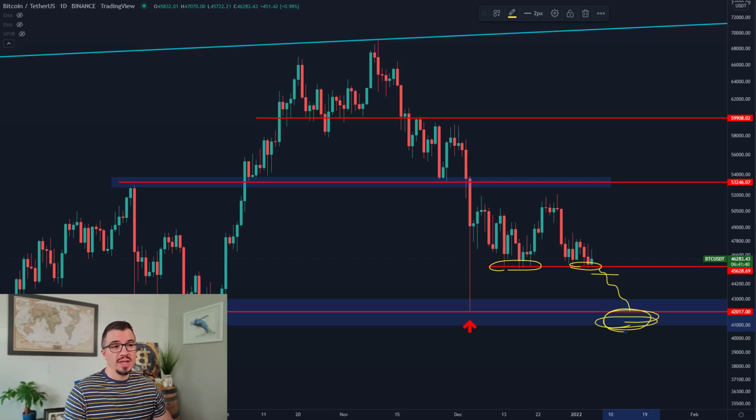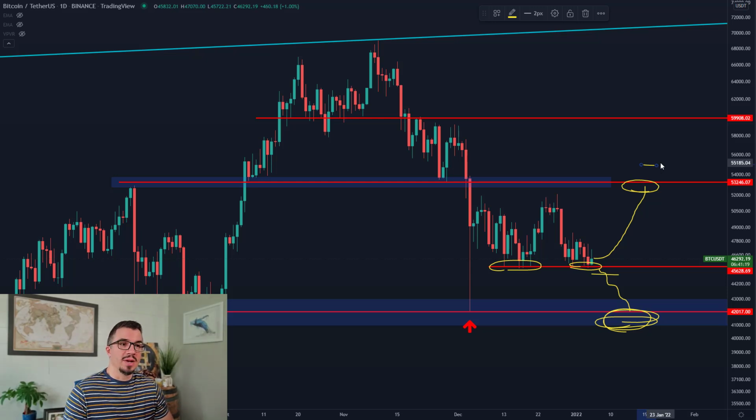Now, alternatively, if we were to see Bitcoin move higher from 45 back up here toward 53 and close above this area, then that could also coincide with Uniswap breaking out from that $22 to $23 area, in which case the game could change here and we could see the entire crypto market move higher. But until that happens, I am going to stay cautious, and especially if Bitcoin closes below 45,000.